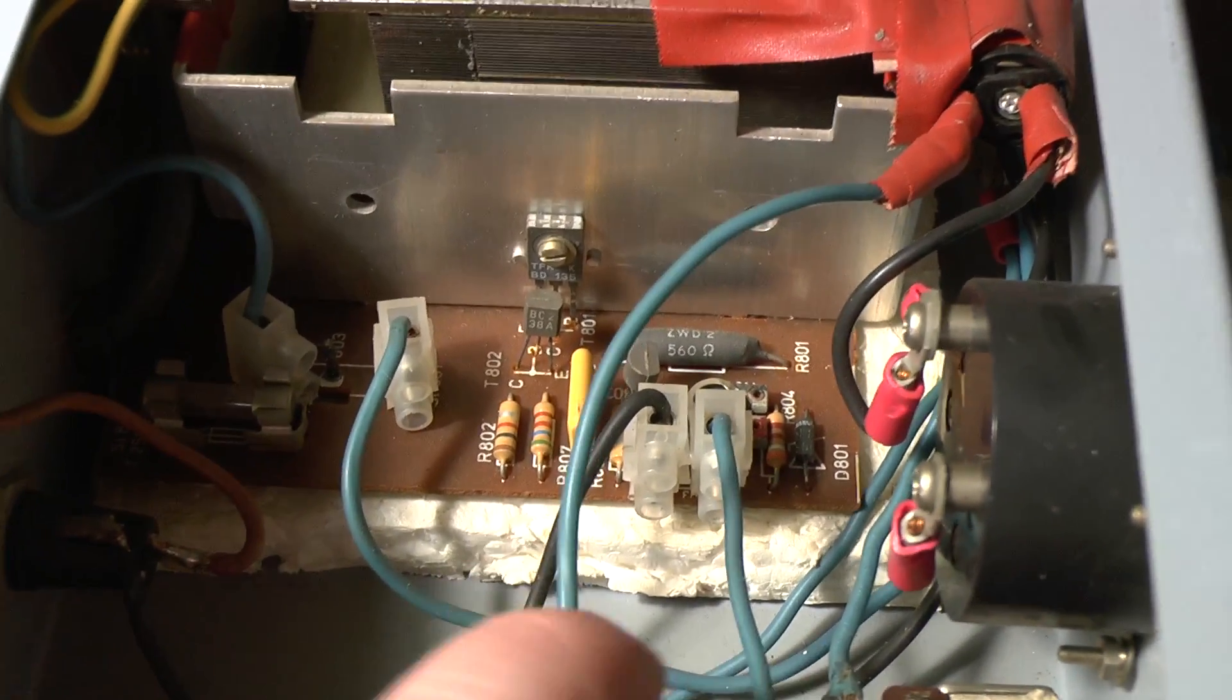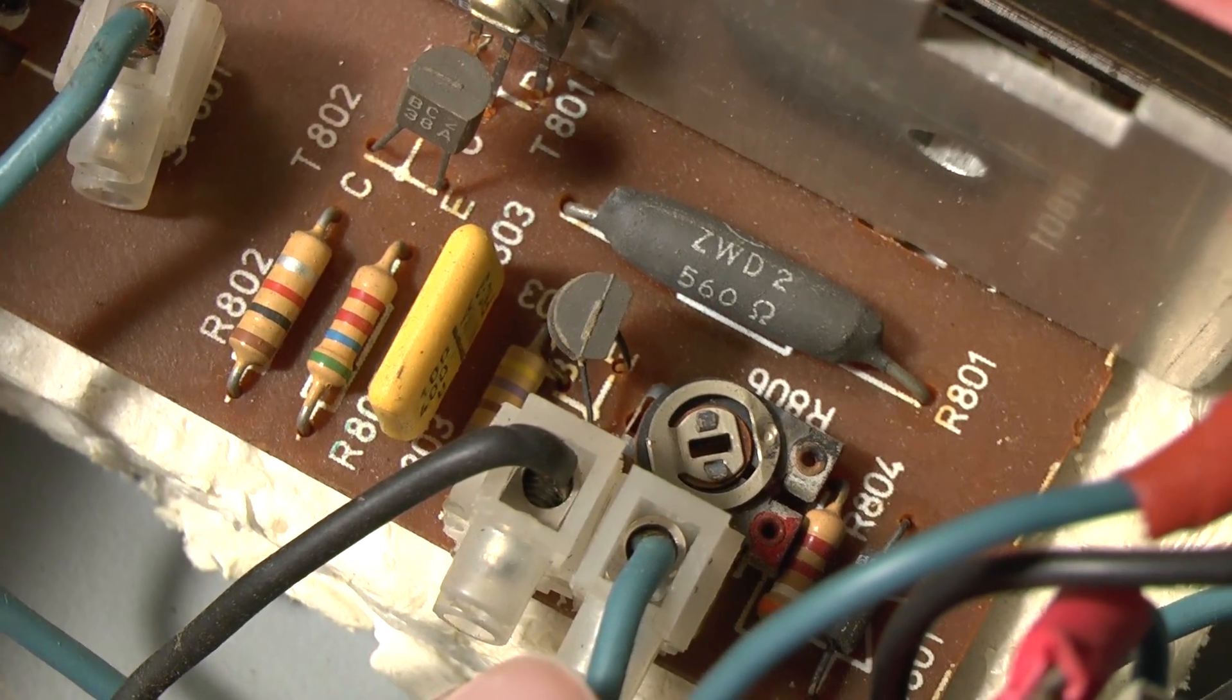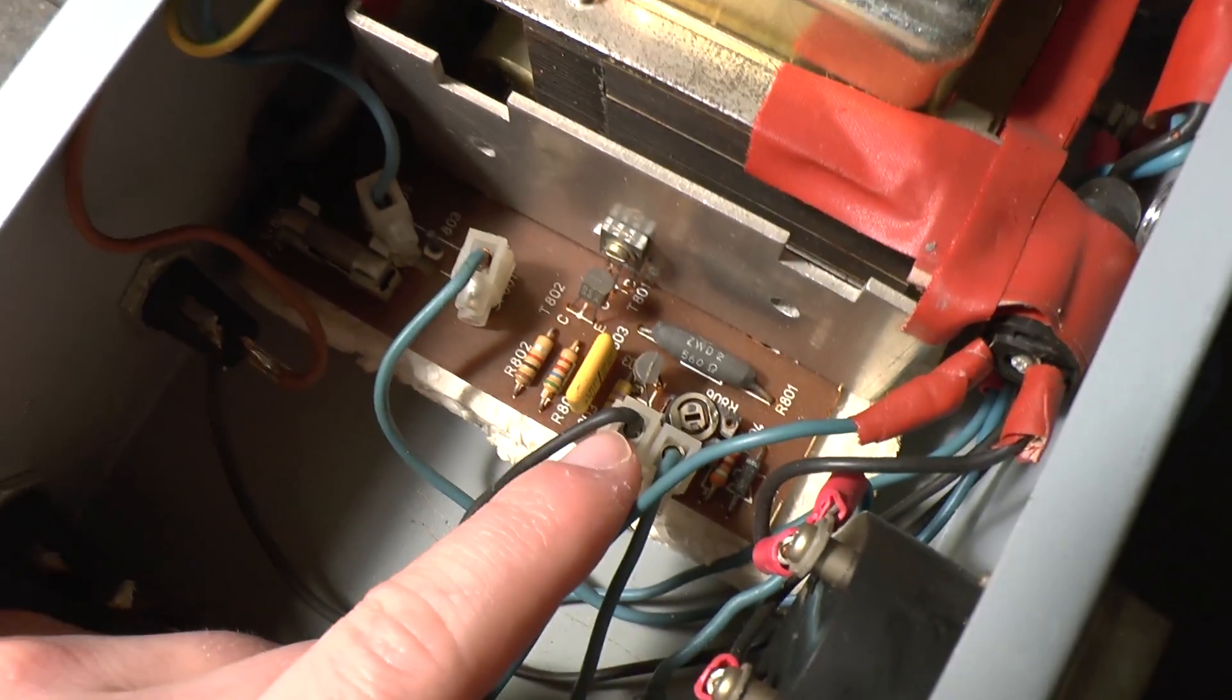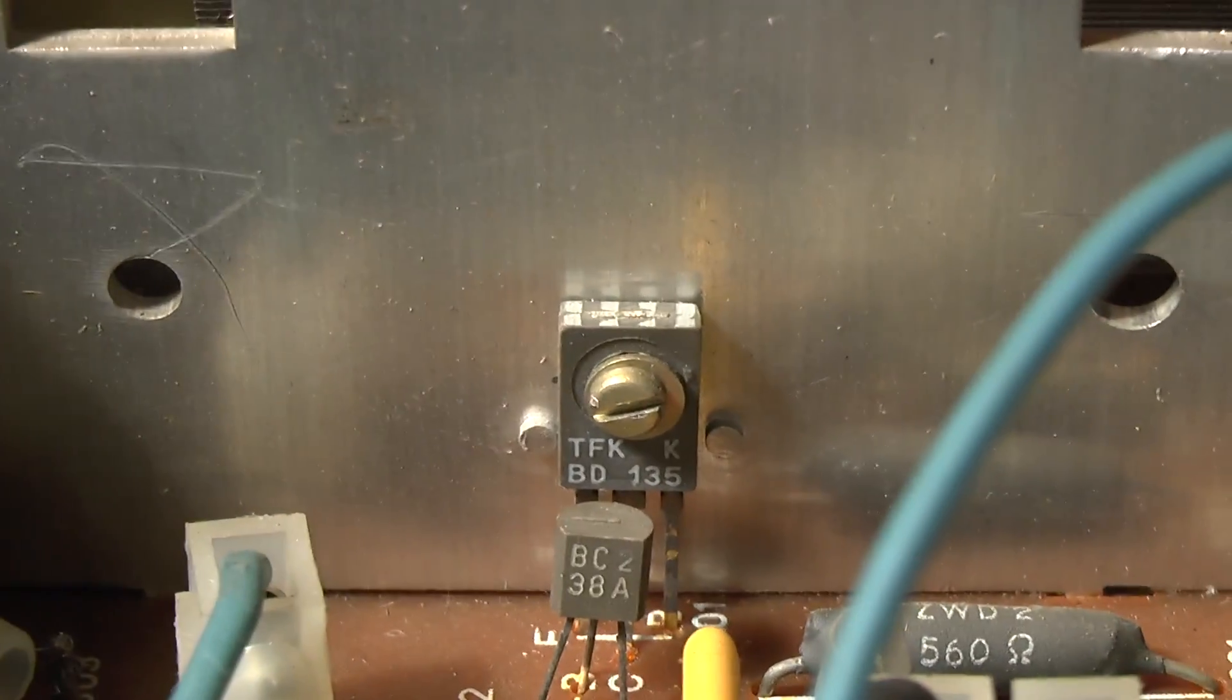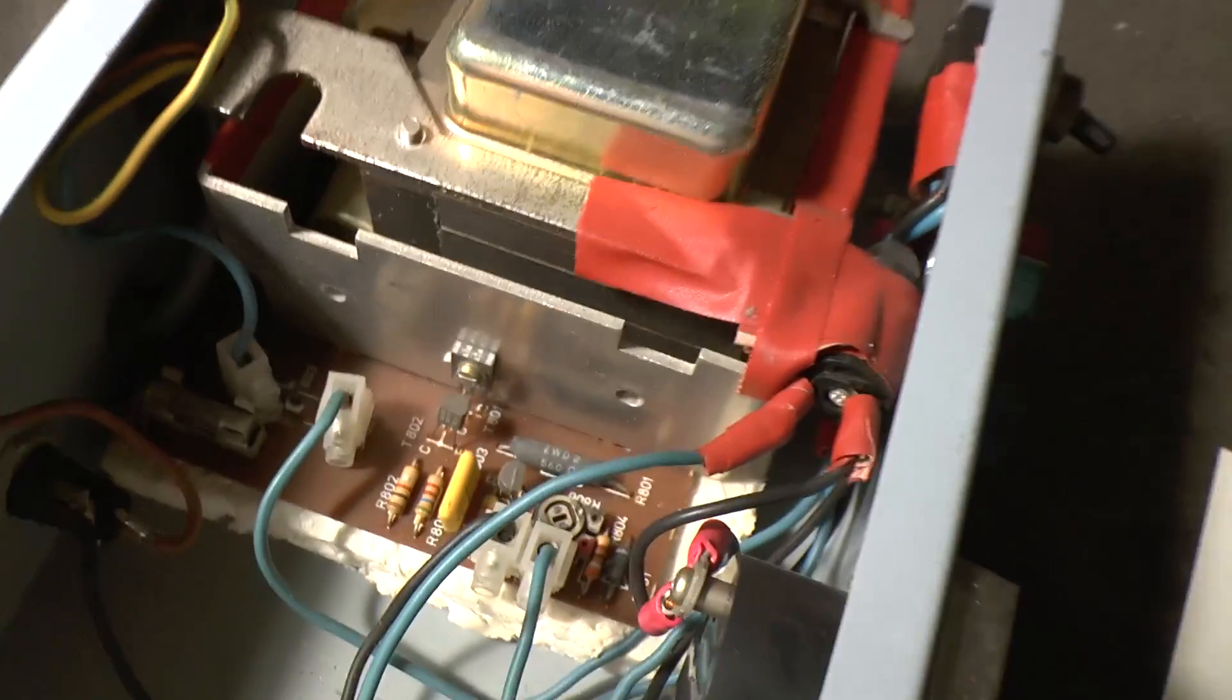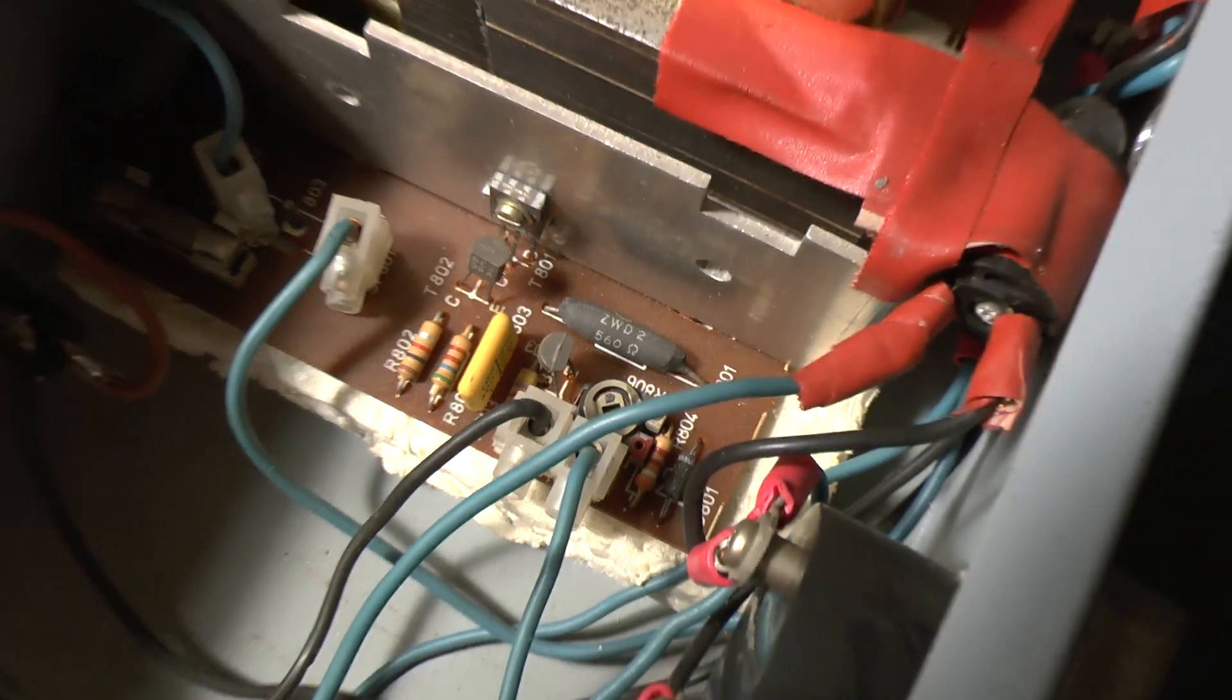Now, as we take a look at the rest of this construction, we have right there, this could have been the key, the solution, the better solution. There is an adjustment right there, and it's right next to the voltage output. So maybe this, within certain limits, might adjust the output voltage of this circuit, and this adjustment would have a load regulation, because it is part of the proper regulating circuit, which is built around this BD-135 linear transistor right there. So it probably would have been a much better choice to just take this potentiometer, or this trimmer adjustment, to take that out, and to just hook up a potentiometer on the front.